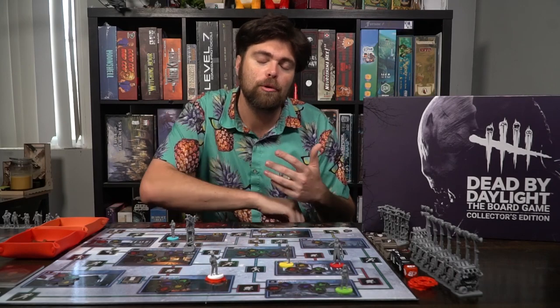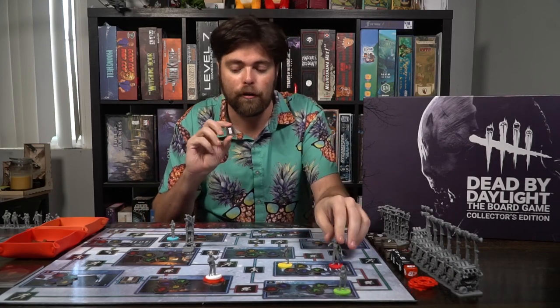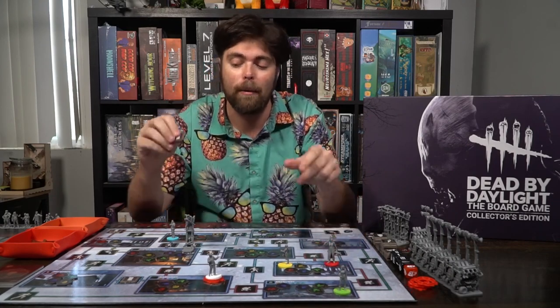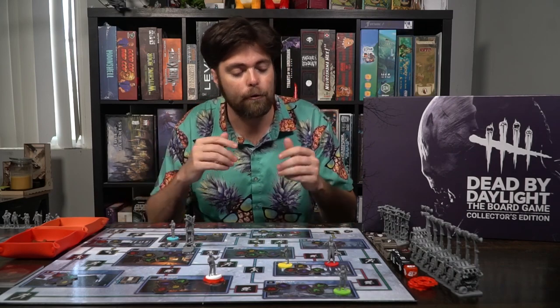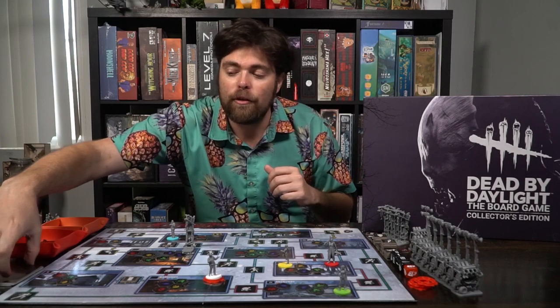The game board does have some unique twists and turns to it. You're going to have these different locations on the board that are unbreakable from the survivor's point of view, but the killer can go across them, opening up the game board a bit. There's pallets that can be dropped on the field, slowing down the killer. There are items that you can utilize.